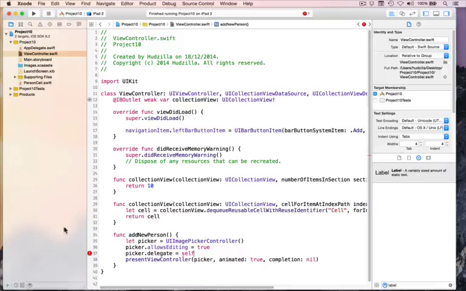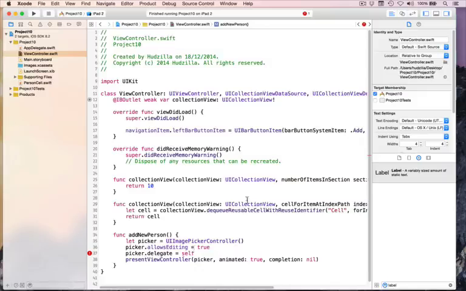Now it's erroring here, assigning a delegate. This is just like assigning a delegate for the web view. It doesn't like it because we don't conform to the correct protocols. We must conform to two, in fact, not only the UIImagePickerControllerDelegate, which is important, but also the UINavigationControllerDelegate. The first of these is really useful. It tells us when the user selected a picture or cancelled the picker. So we need the first one. The second one really is quite pointless, honestly. We're not going to use it at all here, but we must still conform to it.